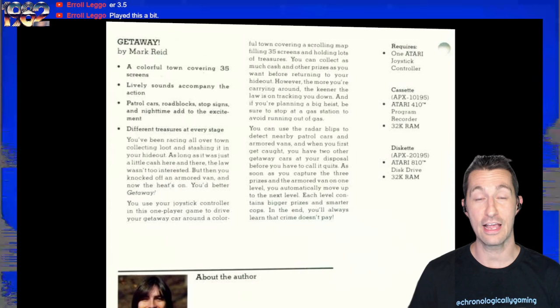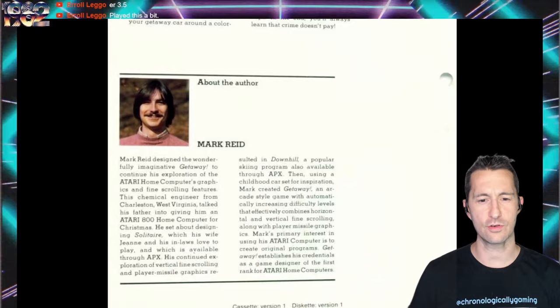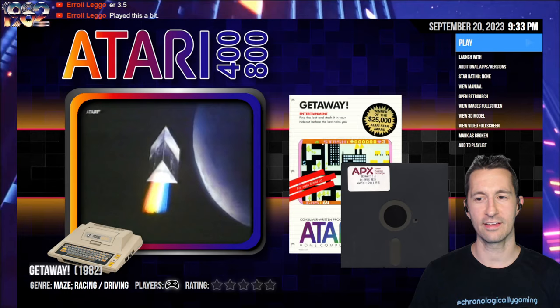That's awesome. And there's Mark. Look at him. Mark Reed. Looks like they also have his game Solitaire, which I believe we already played, and then he reused it in another game called Downhill, which was a skiing game. Very nice. Let's see the other artwork we have for Getaway.